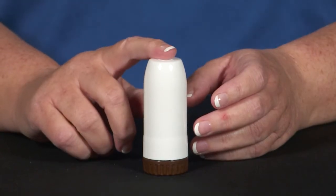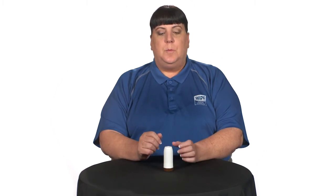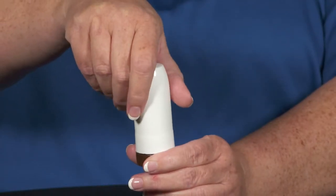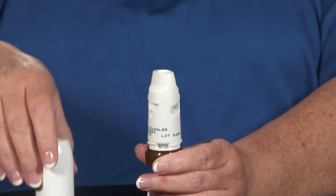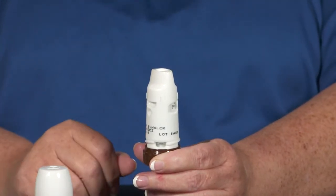The Flexhaler is a dry powder inhaler, or DPI, that contains multiple doses of medication within this case. Before using the Flexhaler for the first time, you must prime the inhaler once. To prime it, hold the bottom of the device. Remove the cap covering the mouthpiece by twisting it counterclockwise and lifting the cap up and set it aside.